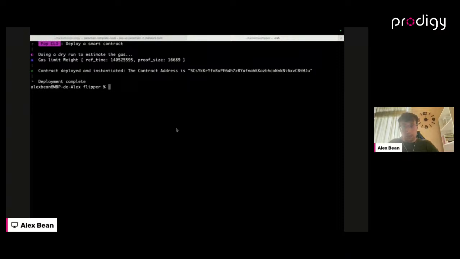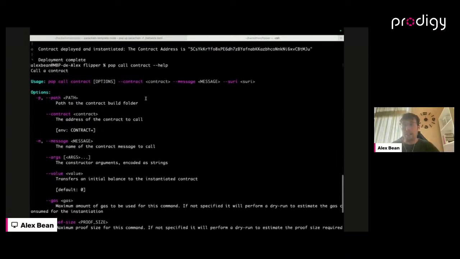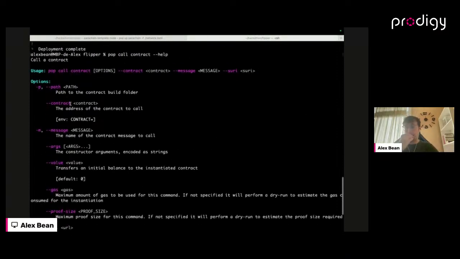Okay, so let's now interact with this smart contract. So we have pop call contract. Let's see again the help to see what we need here. It's very similar to before, but we have to specify the address of the contract. We have to specify what functions we're going to call with the flag message.